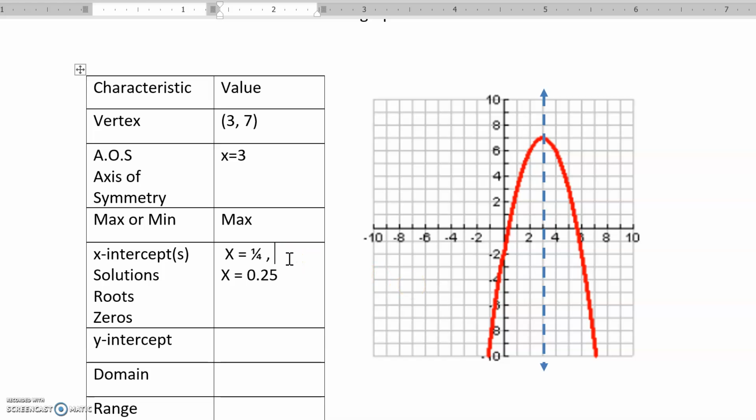Okay, but that's not our only x-intercept. We have 2 x-intercepts. So if we look at our right x-intercept, you can see that we're past 5, but we're not quite to 6, but we're definitely over halfway. So if we're 3/4 of the way there, you could write 5 and 3/4, whereas as a decimal, it would be 5.75.